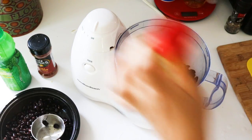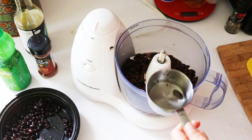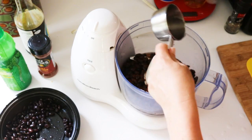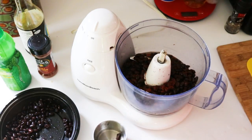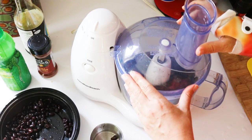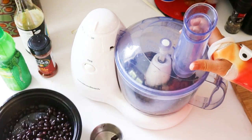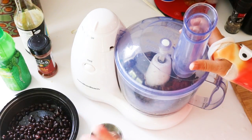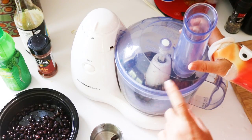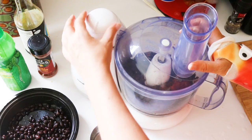This part is subjective — I've put about a quarter cup of water in the directions, but you don't want too much because it will get runny. My friend ran into that the other day and was asking me how to correct it. The only thing you can do is add more black beans if you have some. If you don't, just make sure you don't add too much water. It also depends on how big your lime is, as to how much liquid is already in there.